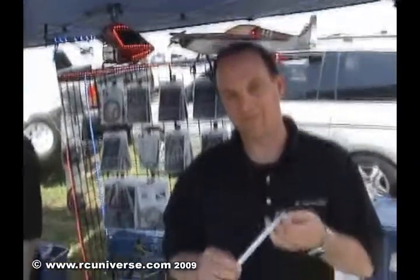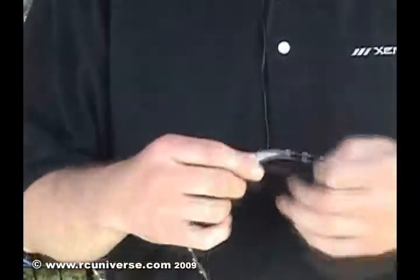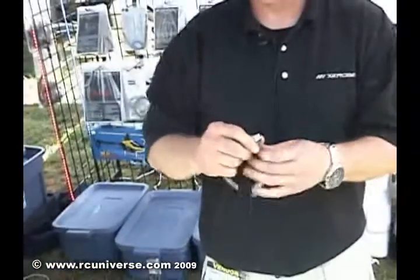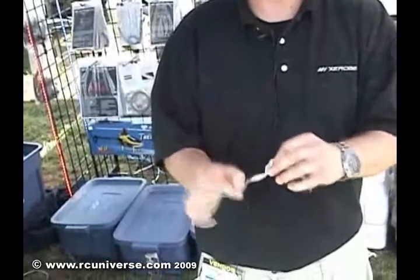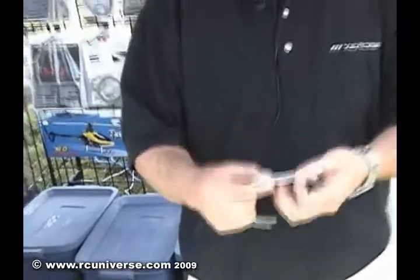Basically what we're offering is some of the best night flight systems out there. We sell our custom tape that we actually developed ourselves based on some of the products that are out there. You'll find this is a lot more flexible — you can twist it as much as you want without damaging the tape. We've also changed the way it's made quite a bit, and a lot of improvements have gone into this tape to make it a lot more reliable for night flying.